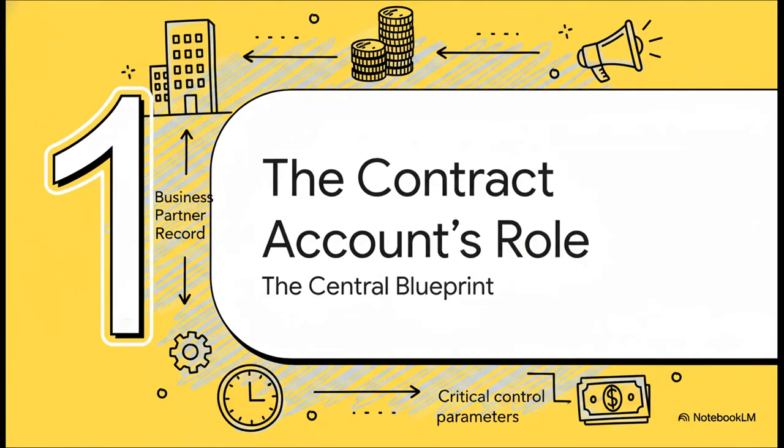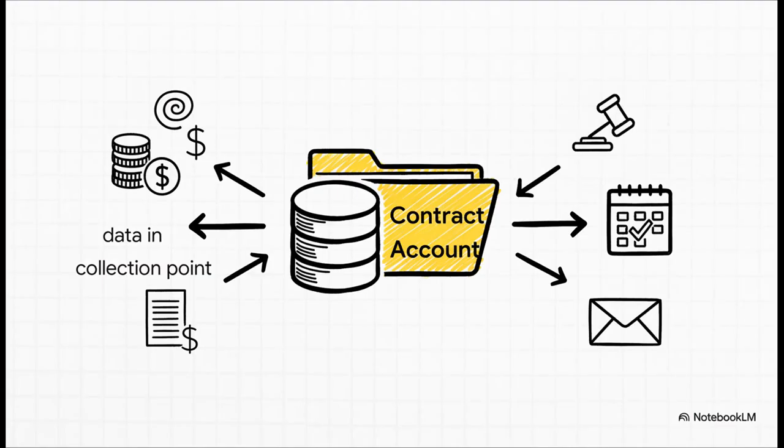All right, first things first, let's really nail down why this thing is so important. Because it's not just some passive bucket for data. No, it's an active controller. And what's so cool about it is this dual role it plays. On one hand, it's a central hub, a collection point for all the financial transactions. But on the other hand, it's also the rulebook. It's actively sending out instructions that tell the system how to handle things like dunning, correspondence, and payments. It's doing both jobs at once.